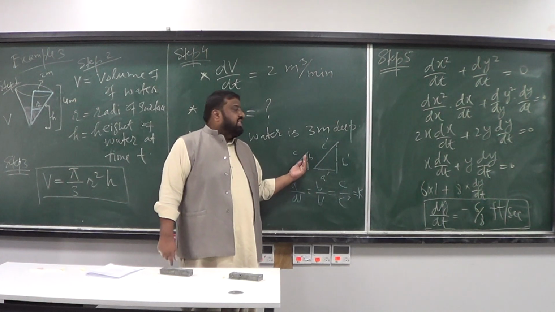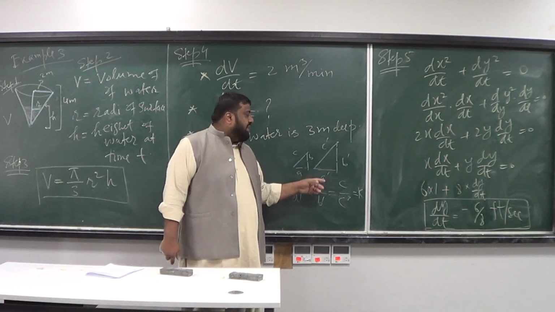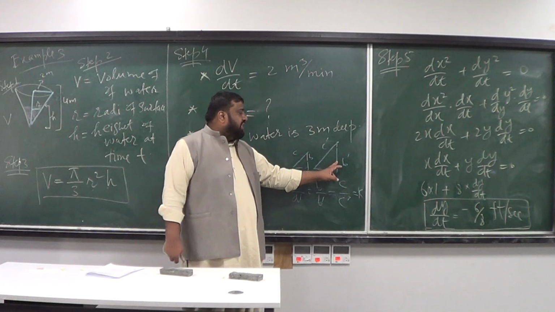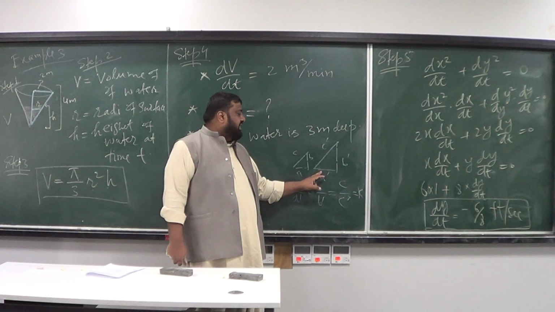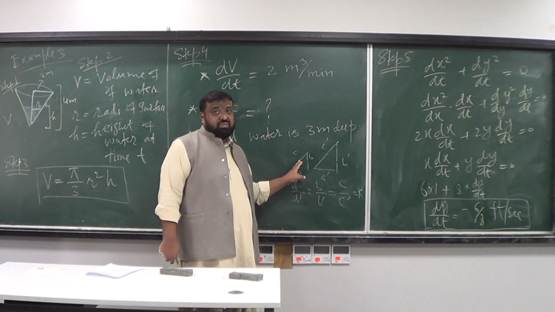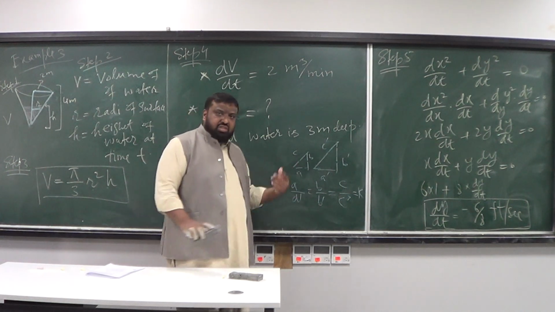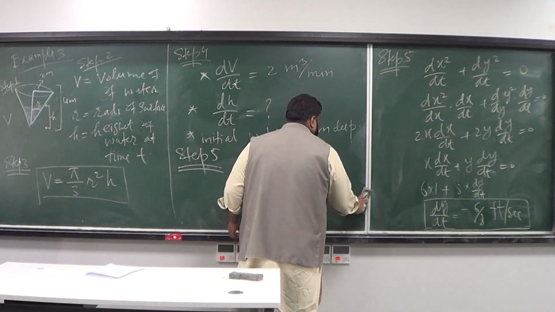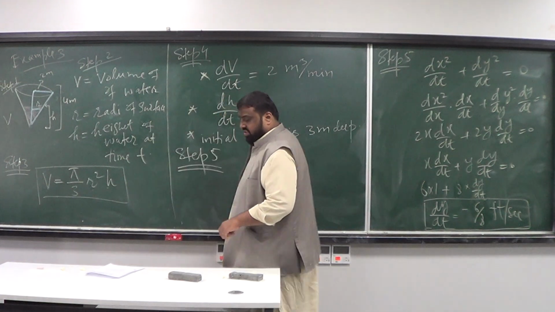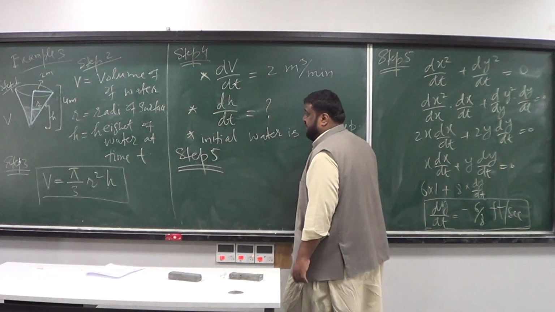And once the two triangles are similar, that means that their corresponding ratios would always be the same. If this is double of this, then this would also be double of this, and this would also be double of this. Okay? So these are two similar triangles. This is basic trigonometry. I hope you have done it in your high school level, and you have also done it in maybe your calculus and the first pre-calculus course.